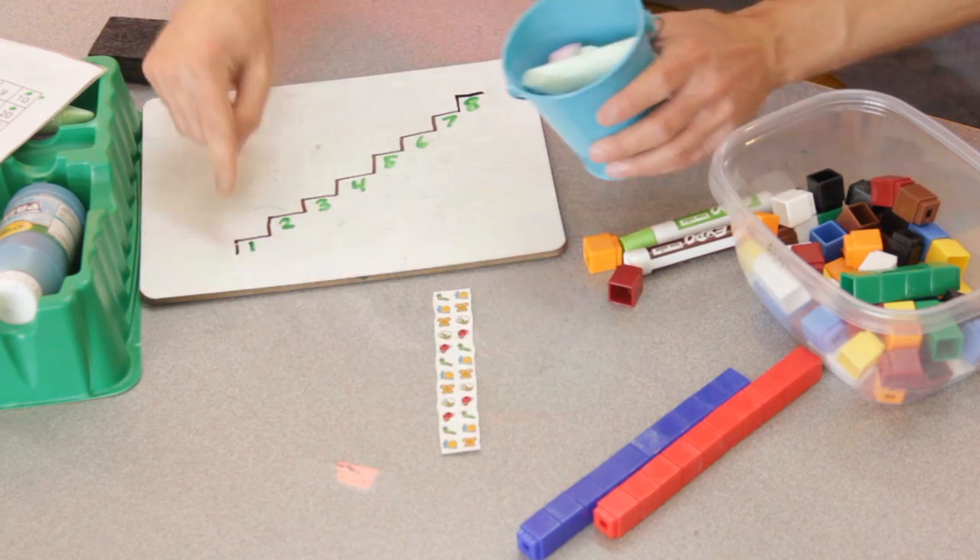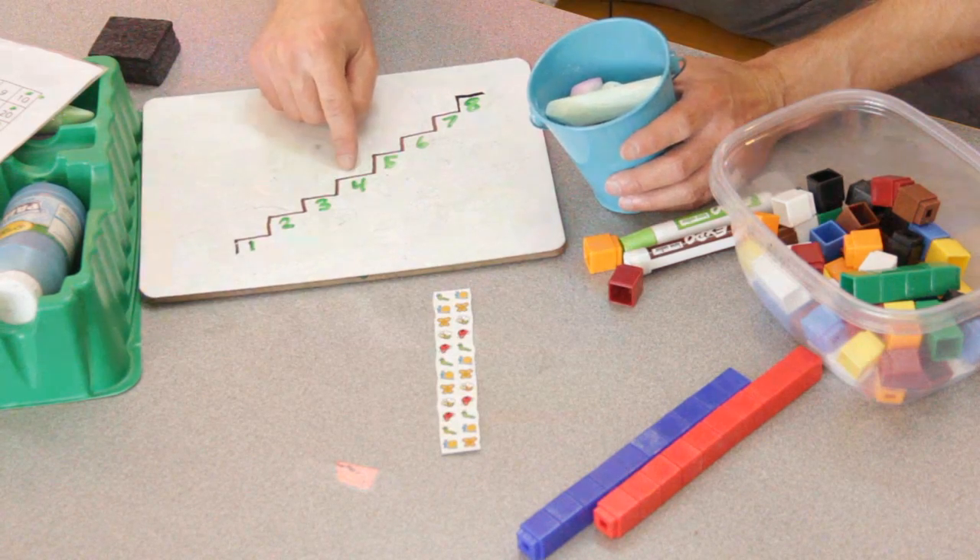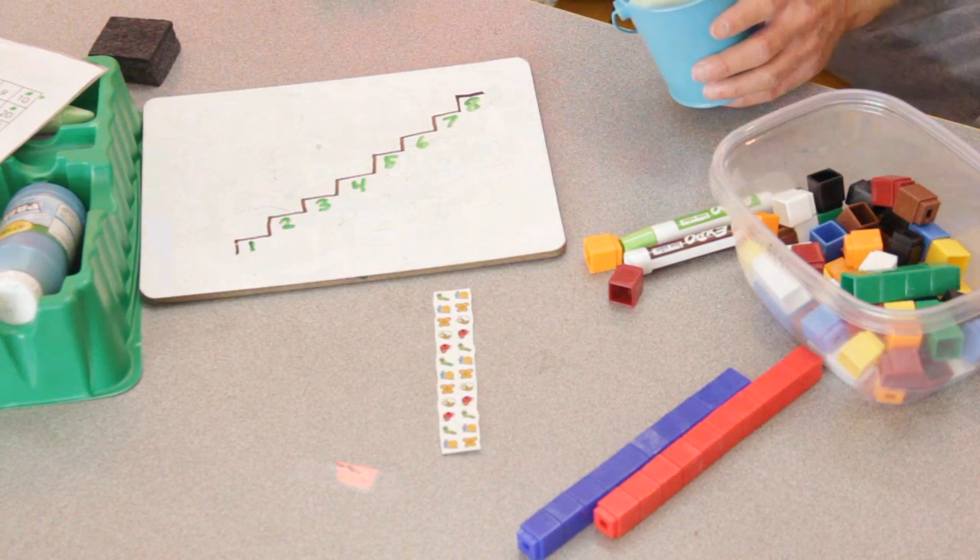We'll also go outside if you have steps in your school. We'll take chalk and write the numbers on the steps. It's always good practice for the kids, as their feet are erasing the numbers while they're walking over them, to rewrite them in — it's good shoulder and fine motor development as they're growing up. Now, are we going to go by ones? No, today we're going to go over the steps by twos. And the little kids love taking those big steps — 'Look, I can take two steps at a time!' — and of course, they're counting by twos as they do that.